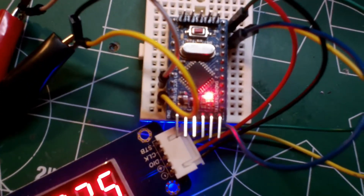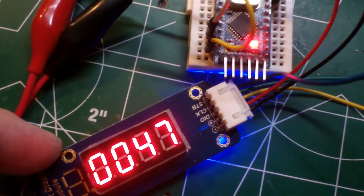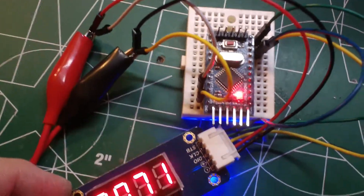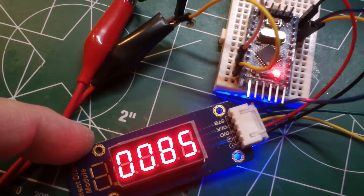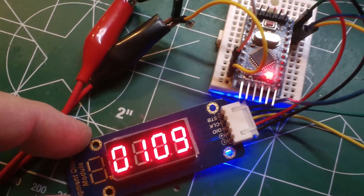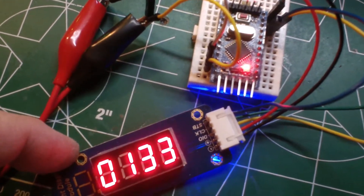The clock pin is on digital pin 9 and the DIO pin on digital pin 8 — fully functional, as you can see. We did have to use the TTL serial adapter converter to upload the code to the Pro Mini, but you just can't beat a Pro Mini for a two-dollar Arduino. There it goes — rolling over to 100, headed to 999, and practically any project you do with an Arduino Uno can also be completed with the Nano or the Pro Mini.